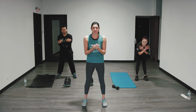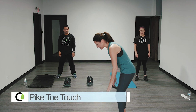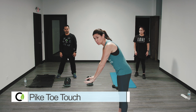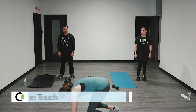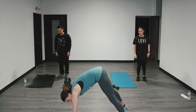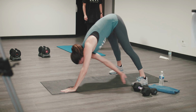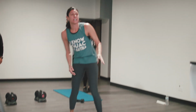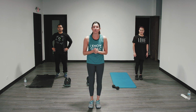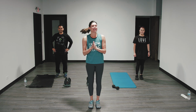Then the third move is called a pike toe touch. You're gonna be in a pike position, which is an upside down V, essentially. Your feet are wide, and you are going to touch your toe. We're gonna do 12 of those. So now I've demonstrated the moves, and we're gonna do the first tri-set together. Are you ready? Ready. Let's do it.